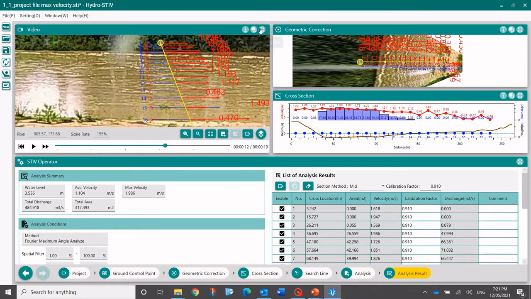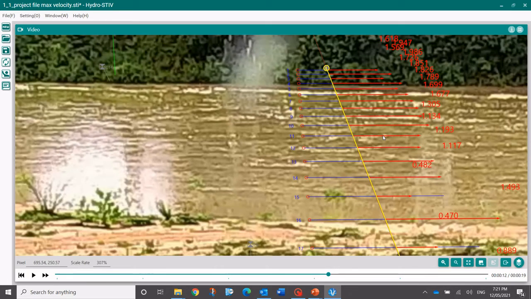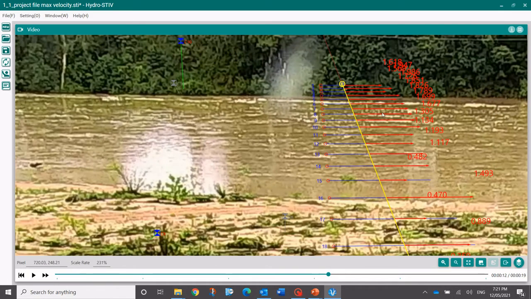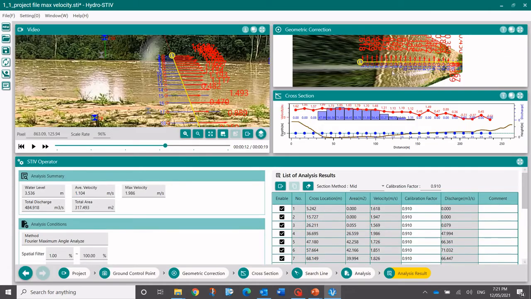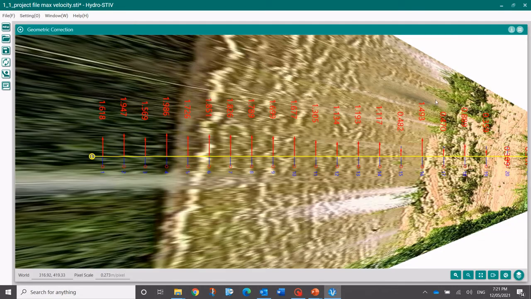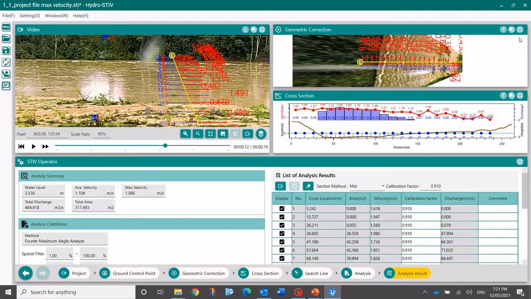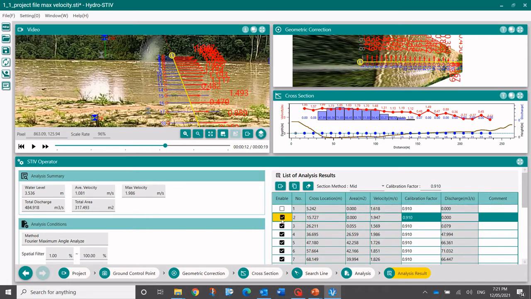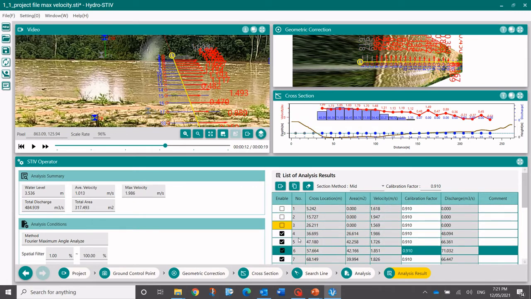We have our analyses on here. All these images are adjustable. You can change the text color, size of arrows, things like that. Again, on our oblique image here, as we go across, this has got noise in here, so it will be interpreting velocities where they shouldn't be, but they're not used in the calculation. If we wanted to remove those, we can just untick them here. And again, the same on the far bank.